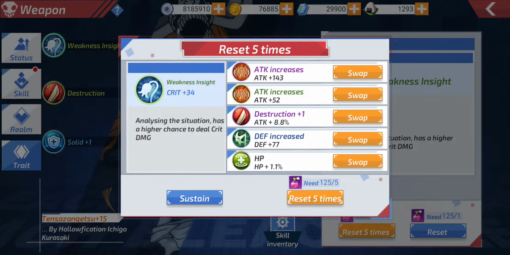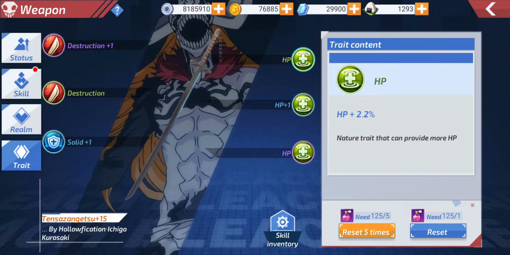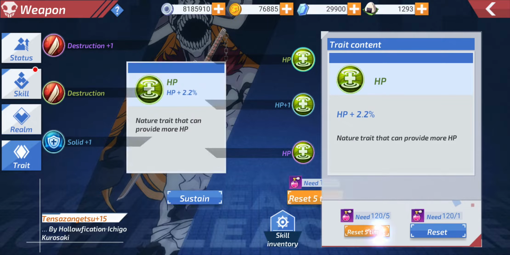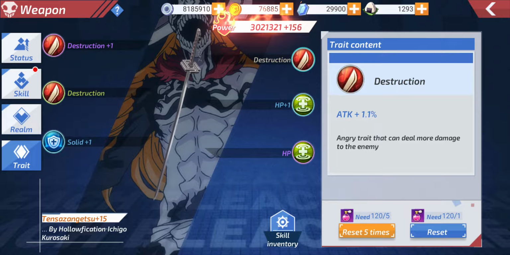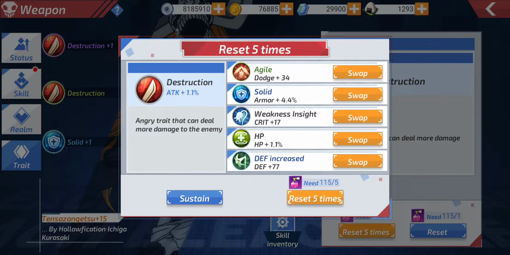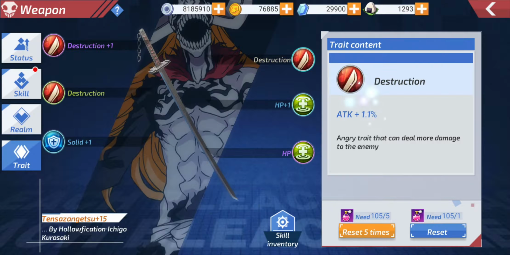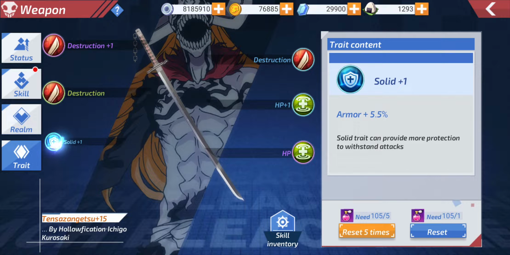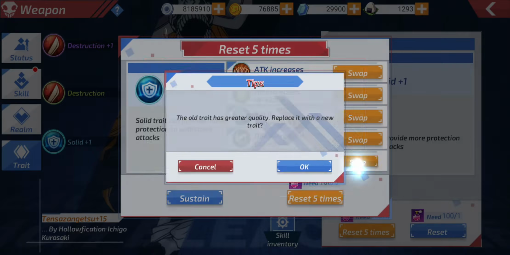Ooh, trash. Oh my god, nice. 2.2. Okay, just change. Put this for a moment. Should increase. Nope. Oh my god, this is so good. I'm loving it already.